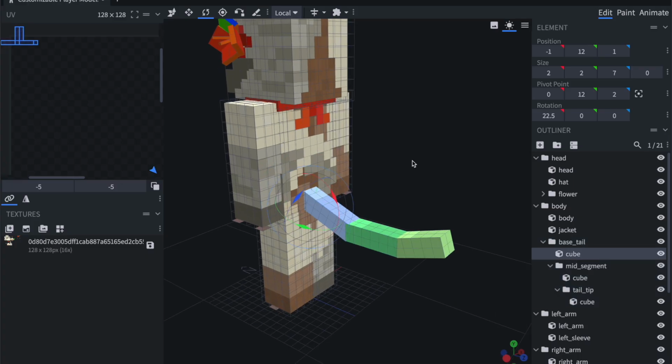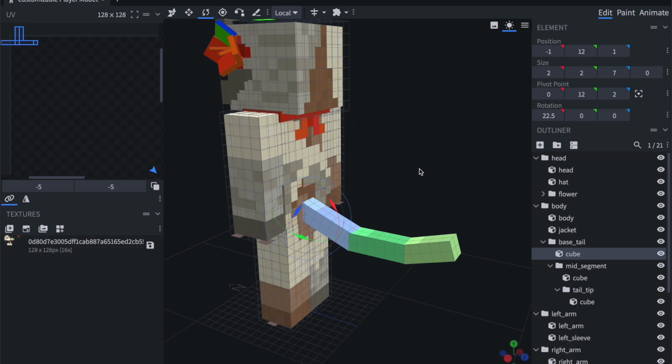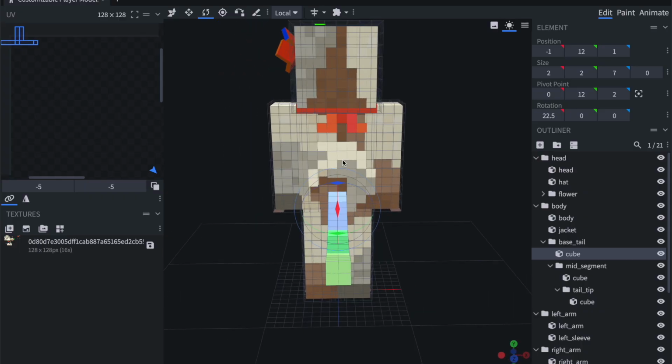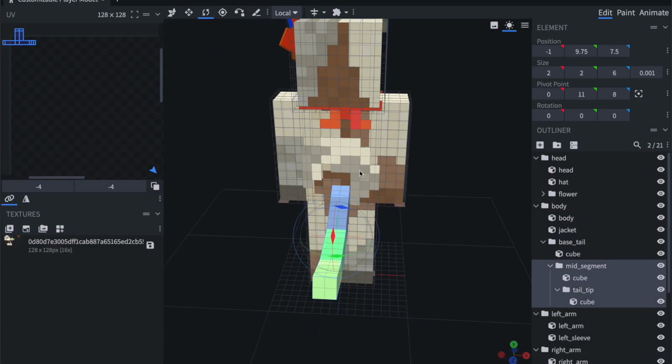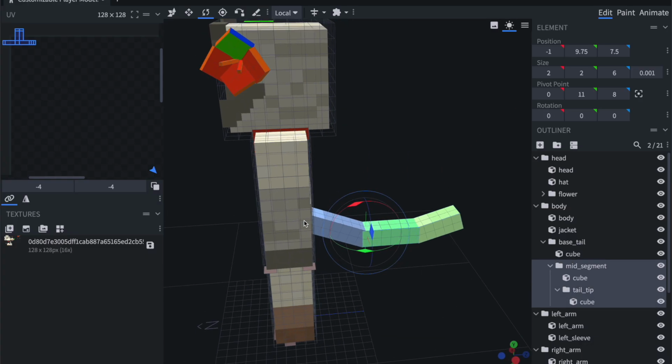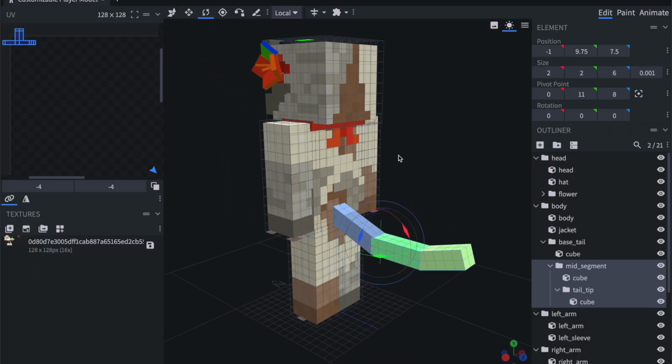Similarly, you're going to want to make sure that all of your pivot points are correctly located, okay? You will know that it's correctly located, again, by just rotating the item. The pivot point typically is not going to be exactly where you want it to be. It's going to be located wherever it's going to inherit the pivot point of whatever folder it's already in. So you're going to have to move it. Just make sure that every pivot point is where you want it to be so that your items will rotate accordingly.